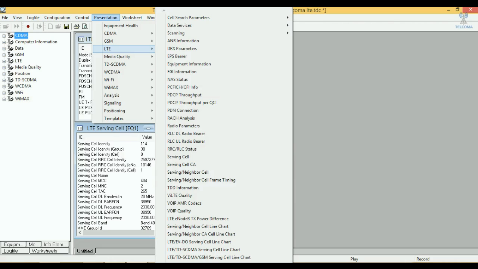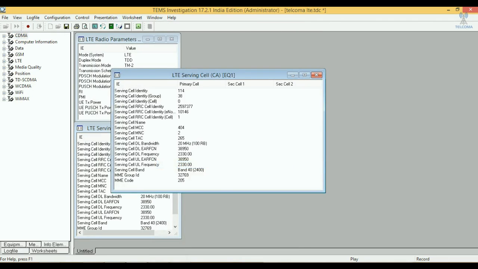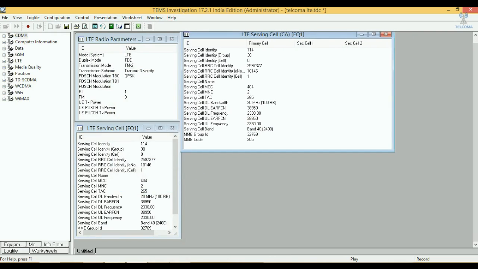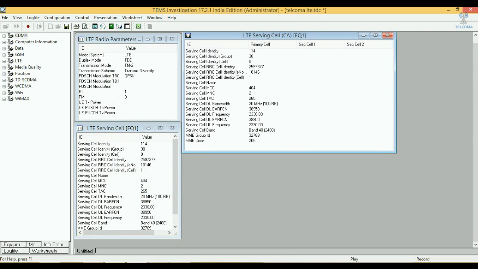Now we have viewed the radio parameters, and now we have viewed the serving cell parameters. We can have the serving cell also. The serving cell parameter is the primary cell. That means the sector of the cell which is giving me the parameters. I have secondary cell 1 and secondary cell 2 defined.